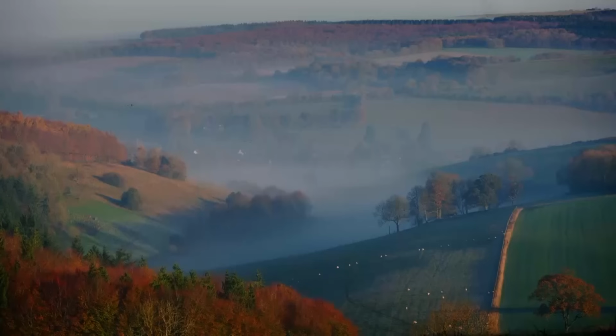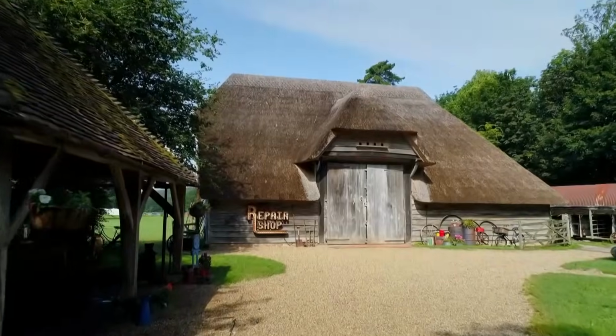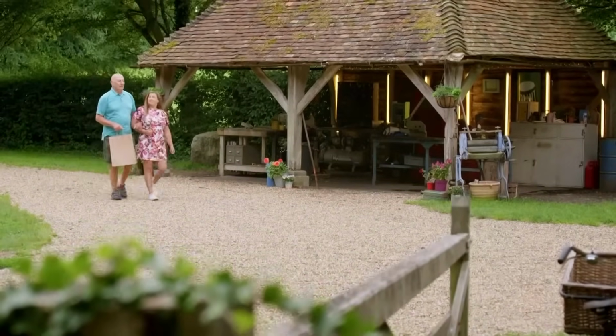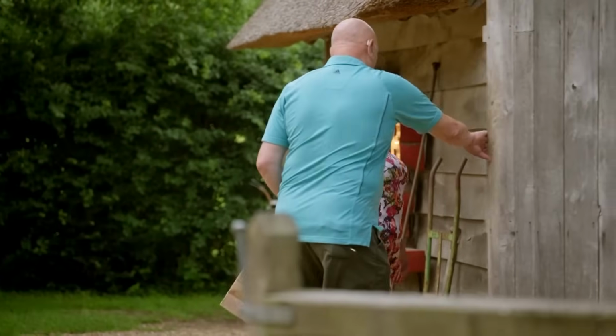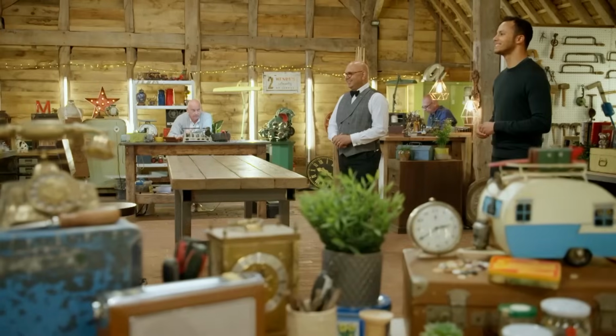As one impressive item makes its way home, fresh challenges are arriving all the time. Peter Whiting and his daughter Angela are hoping master hatter Jayesh can get their family's lucky mascot back to tip-top condition once again. Hello. Hiya. Hi there. I'm Angela. I'm Pete. Pete, lovely to meet Pete. So what's inside the bag?